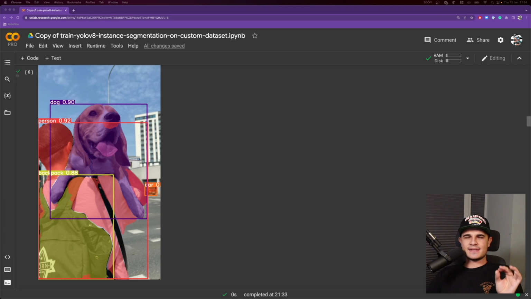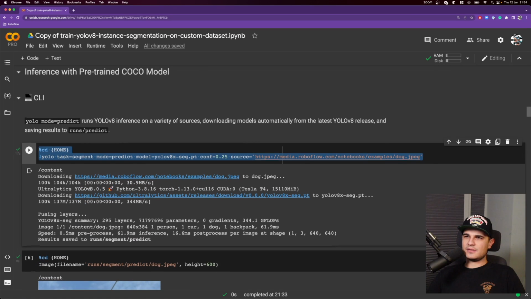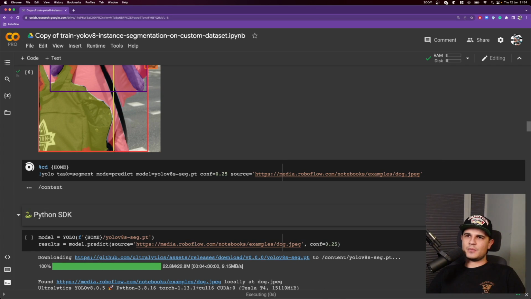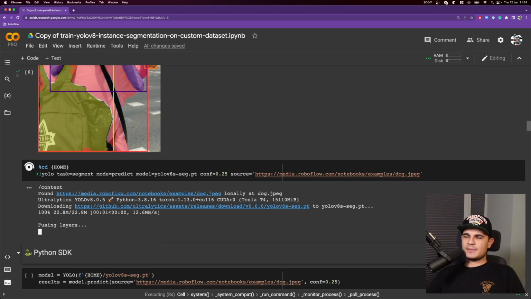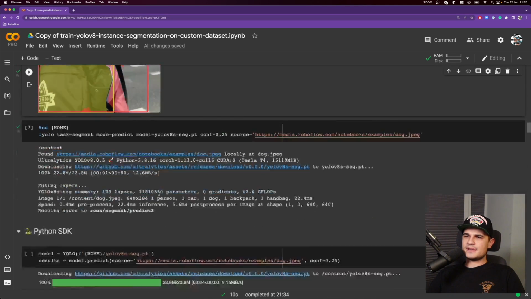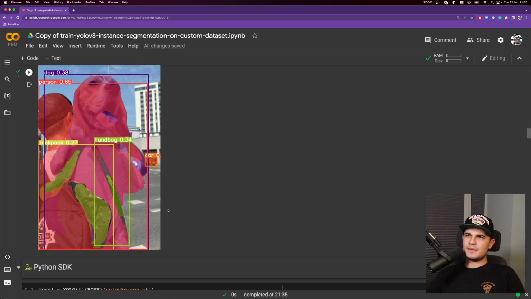In fact, let's run the same command, but with a different model. This time, let's say YOLO S and compare the accuracy that we can expect. It's pretty easy. We just need to copy this line, paste it here, and change the type of the model. Obviously, once again, the model needs to get downloaded, but those weights should be a lot lighter. The model is already downloaded and the inference is done. Now we just need to copy this line, paste it here, and change the name of the directory, because it's most likely named predict2. And here it is.